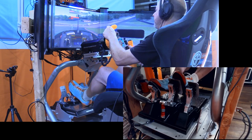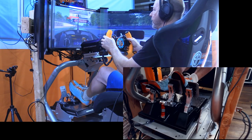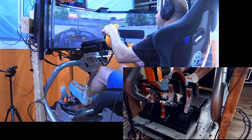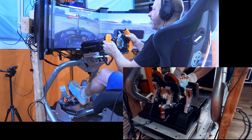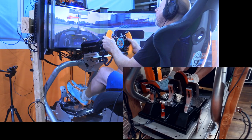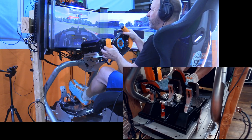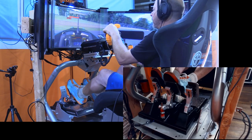Now, comparing it to a high-end pedal set, this is still a very, very light pedal, but definitely into the world of load cell where we are getting that really good balance. It's again a balance. You don't have to take many turns or many braking zones to really find that pressure point where you're like, that's as much as I can do before it's gonna give me lockup. Whoa, throttle pedal.